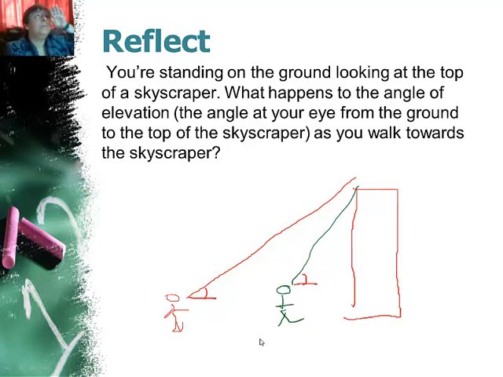As you get closer and closer, you're eventually going to get really close. You won't look straight up, but pretty close to it. So that means the angle's doing what? If the skyscraper's far away, and then it gets closer and closer and closer, what happens to that angle? So hopefully that gives you plenty of information to write your sentence or two.